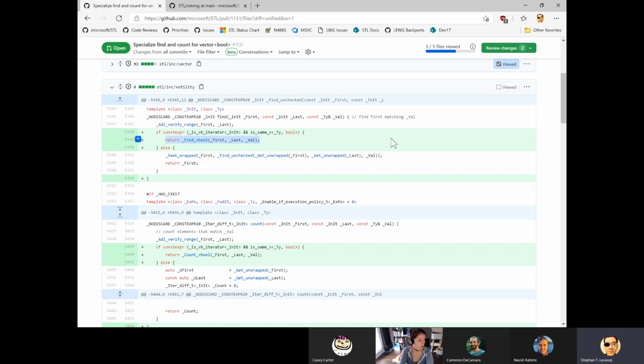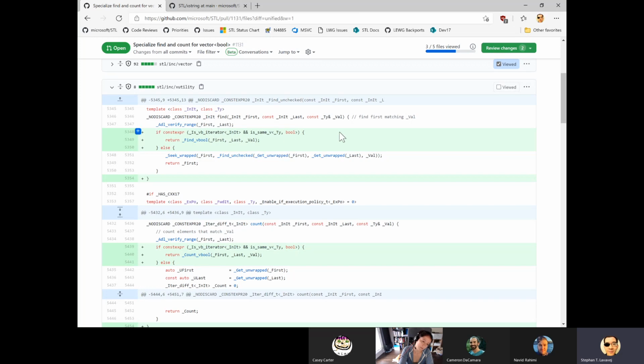Okay, trying to think, do I believe that this metaprogramming is correct? So this part's fine. There's no const that could sneak in here or anything. We've already verified vector bool iterator and const iterator are fine. Here, this is already stripping off const and reference. So is_same_v, which does care about CV qualifiers and ref qualifiers, just looking for bool is fine.